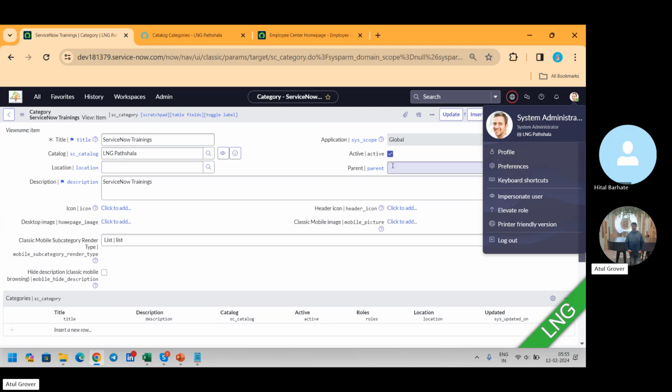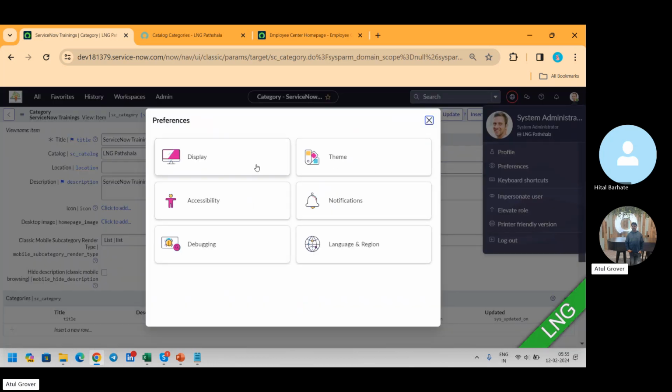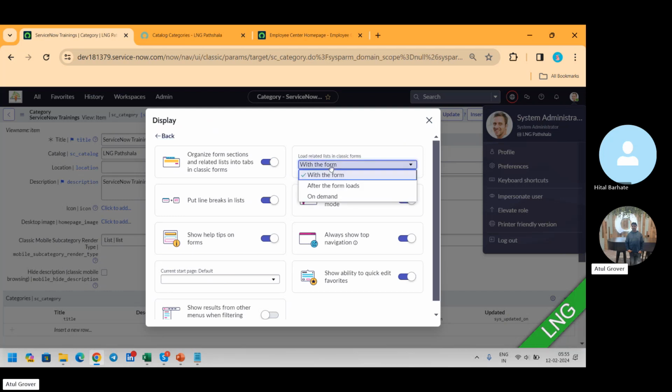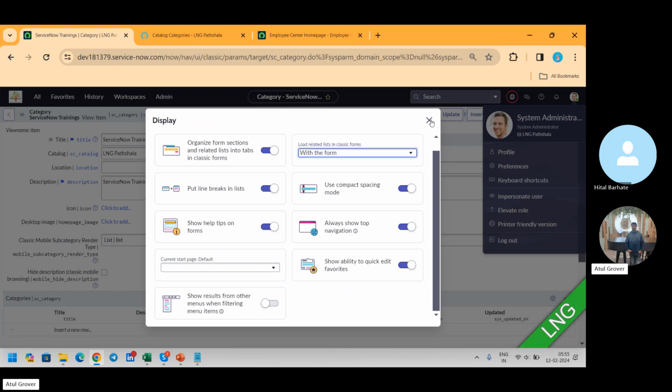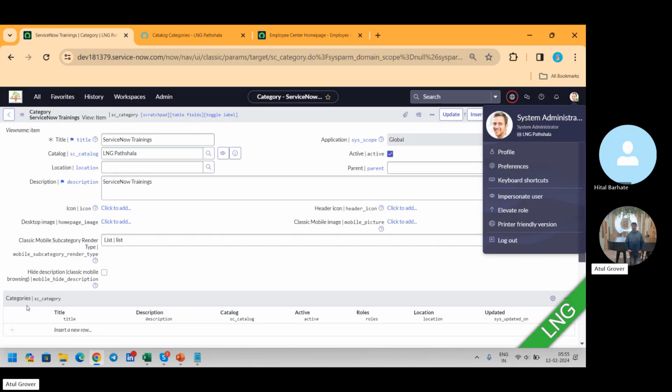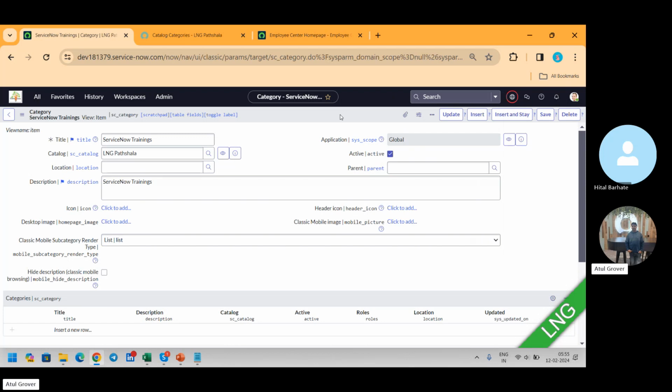Wait. Preferences. Display to the form load. Compact. I don't know why it's coming like this. I want this in a different view of the related list. Okay, maybe some background settings are there.